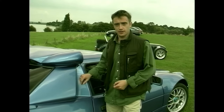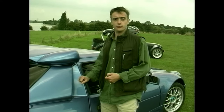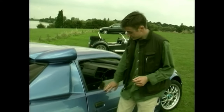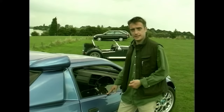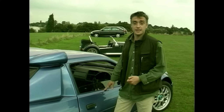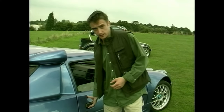There are differences here though. It's longer, it's wider and it's lower as well, and that's all aimed at making more interior room available. And look at this. This door started life as a moulding taken from a three-door Sierra, modified to fit. And before you tut at such a blatant shortcut, let's remember, shall we, that that's exactly what Ford did with the original.